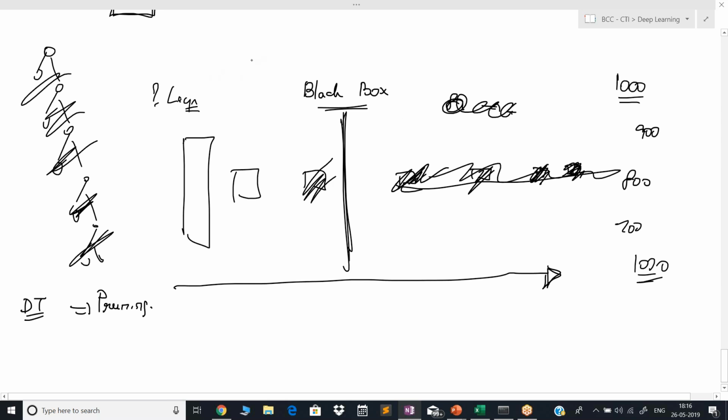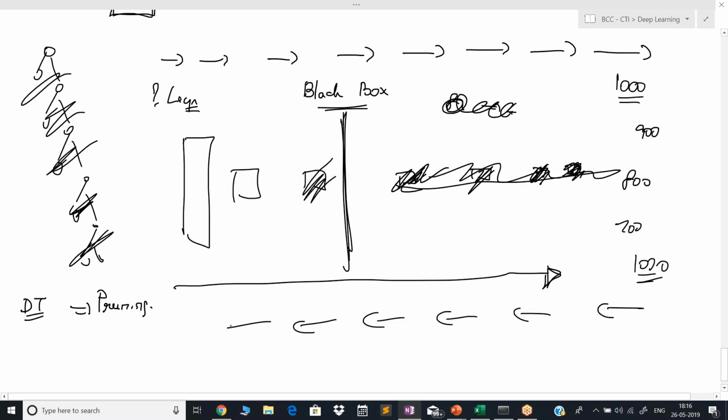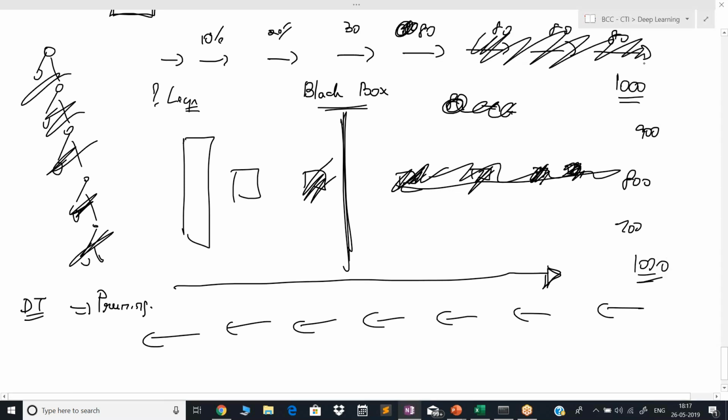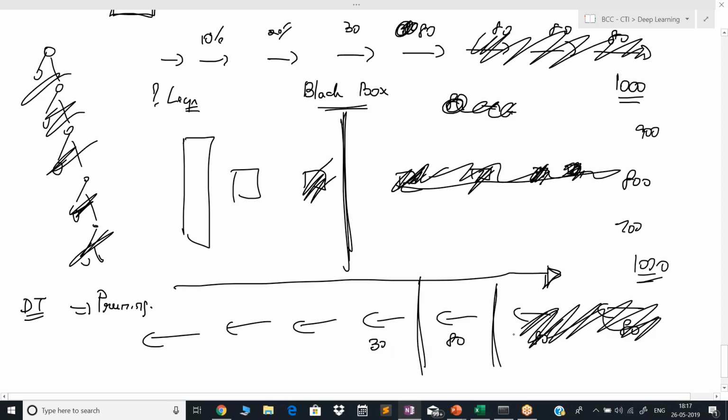So there is a two-way approach, where you add one layer at a time and see the improvement in the result, or you delete one layer at a time and monitor it so that the result doesn't go bad. So here you might have got 10% accuracy. It might become 20, then 30, then 40, or let's say I'll assume 80. Further on, it doesn't improve at all. Then you decide, okay, these layers are not required. Or here it was 80, 80, 80, and if it comes down, then you say I need to stop here, which means I can delete these two layers. Till then my accuracy was stagnant, but later on it started going down, so these two layers are redundant and I need to keep it only till here.